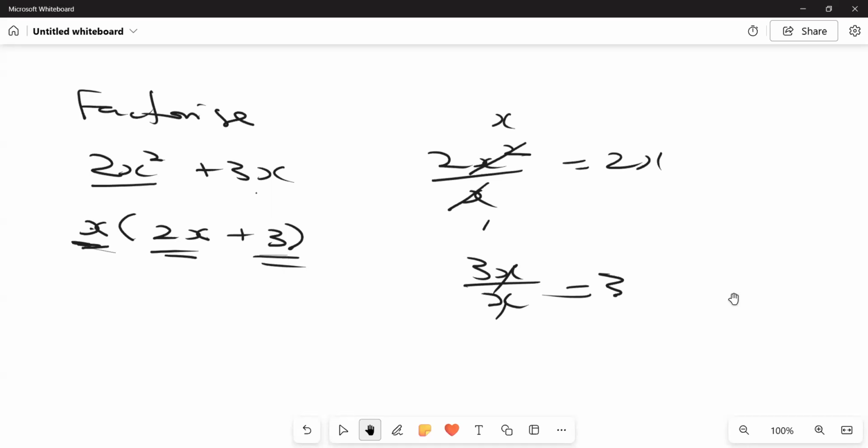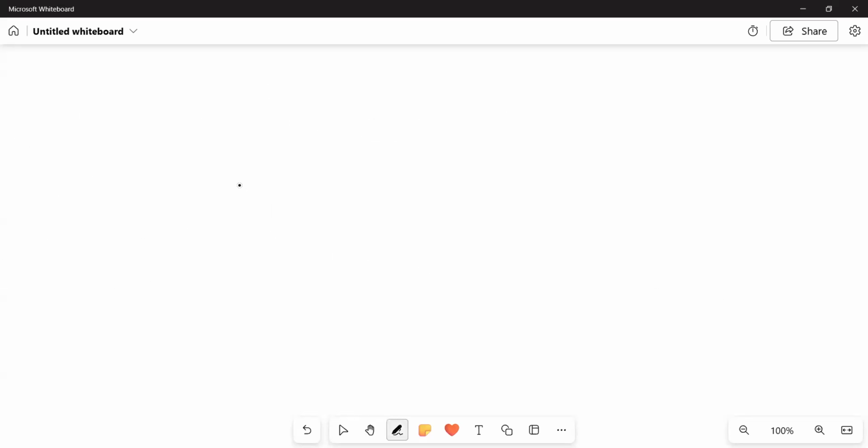So let's take another one. Let's say you want to factorize negative 2x squared minus 6x. Now I know previously when we talk about HCF, highest common factor, you only think of the positives. But we're going to break the rules a little as you get up into mathematics, and so you see that we waive the rule, and we're going to say that the HCF need not be a positive number. You can very well have a negative number, as in this case.